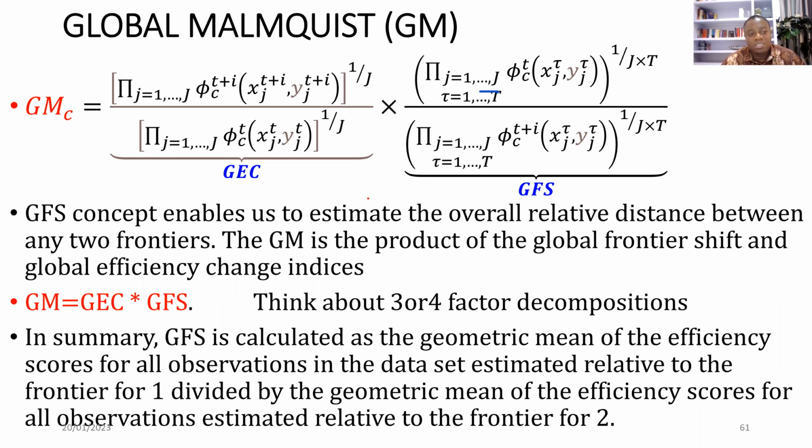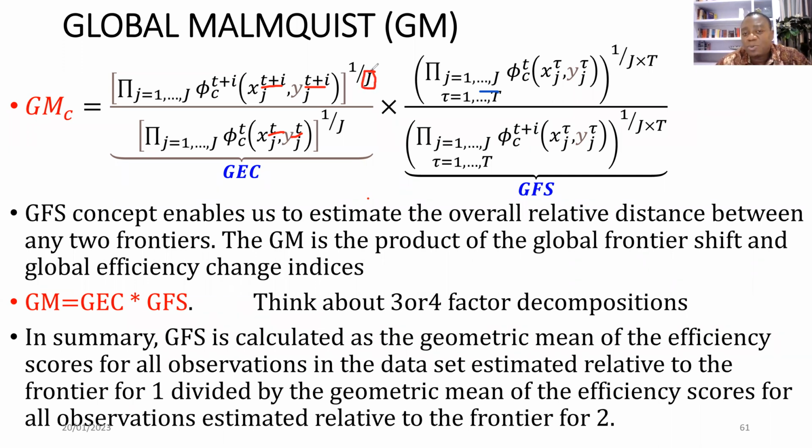What is a global Malmquist? The global Malmquist here, under, of course, constant returns to scale, is the efficiency change, the global, and watch the efficiency change global. Okay. You can see that this one here is for just 2 time periods you are dealing with. Okay. 2 time periods, that's what you are dealing with. And that is why we say it's just like the other one. And then you take the geometric mean, okay, and the geometric mean is just for the firms and not for the time.